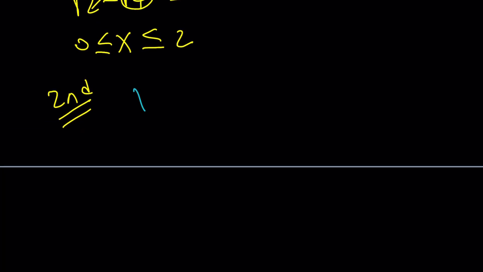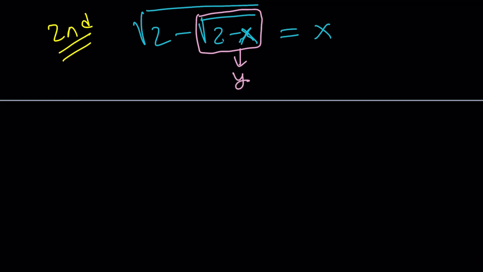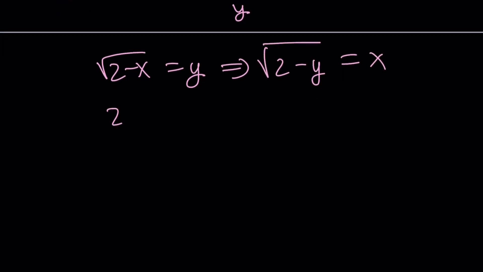Again, I'm going to write down the original problem, just in case you came in the middle of this. And then here, the second method works as follows. I'm going to go ahead and use substitution because substitution is awesome. And that's one of my favorite methods. So this, I'm going to call y, the square root of two minus x. I'm going to set it equal to y. And as a result, from here, I'm getting the square root of two minus y equals x. Do you see the symmetry? Okay. To see better, let's go ahead and square both sides. And here, two. And then we're going to do the following. We're going to negate the second expression. In other words, multiply by negative one, because the equality is still maintained, right? And then add these two equations. In other words, I'm subtracting these two equations, but I didn't want to say that.